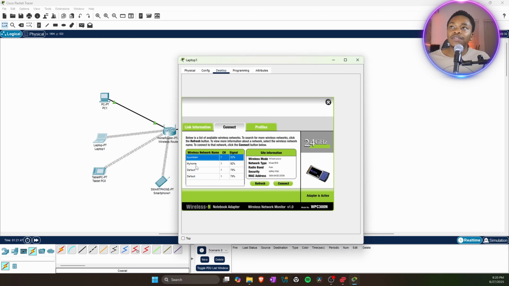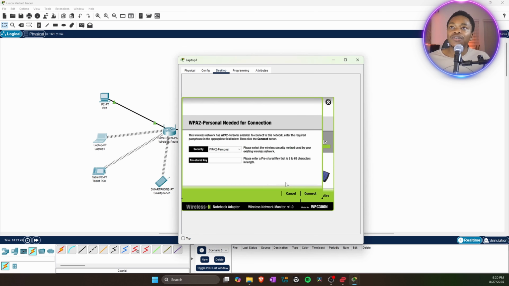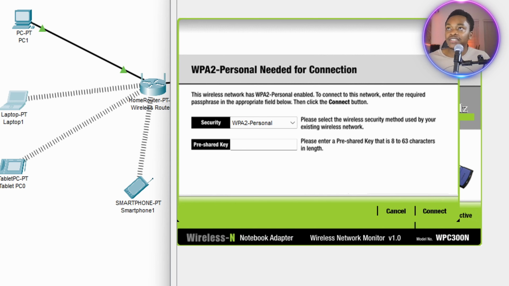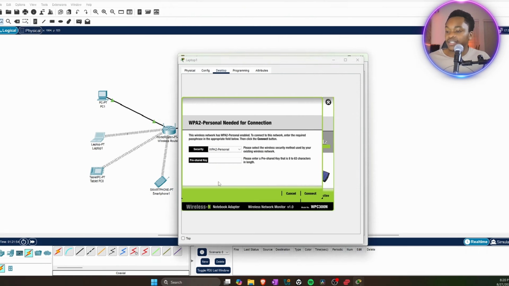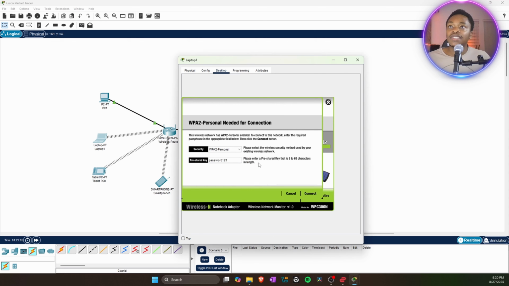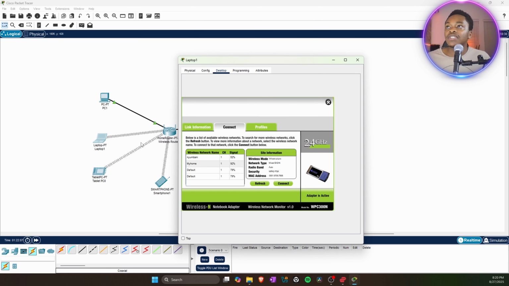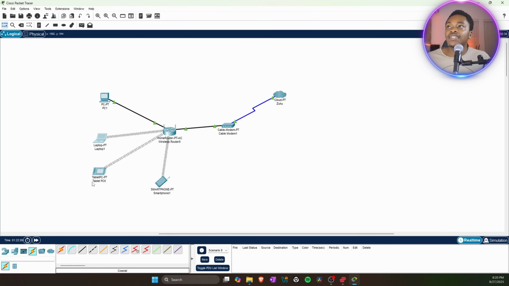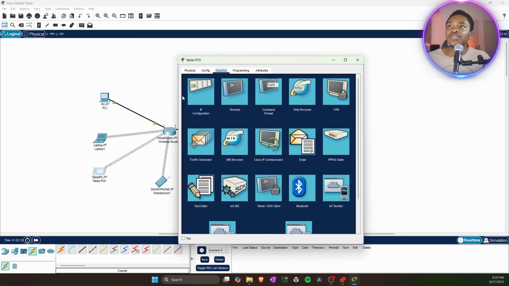So I'm gonna click my home and then click connect, and then inaniulizia password. Mnakumbuka password yetu ilikuwa nini? So inaniulizia password hapa chini, naona hii pre-shared key, this inaniulizia password yangu hapo. So I'm just gonna write my password right there. Ilikuwa password word 123, and then niseme connect. Boom, hiyo imeconnect. Aya, nikuja hapa kwa tablet, hiyo haijakuwa connected bado.